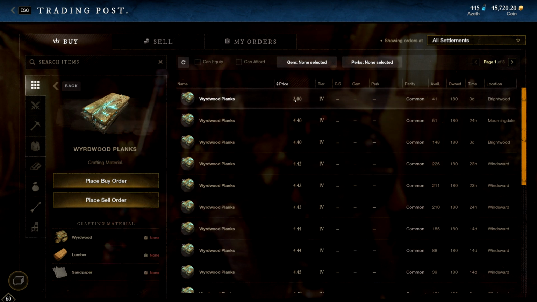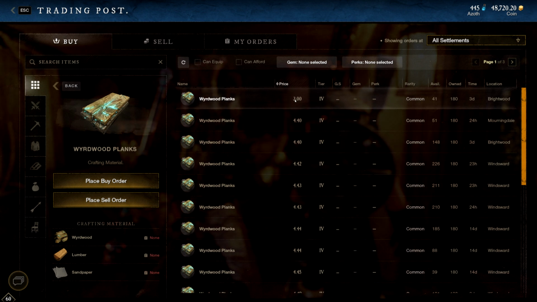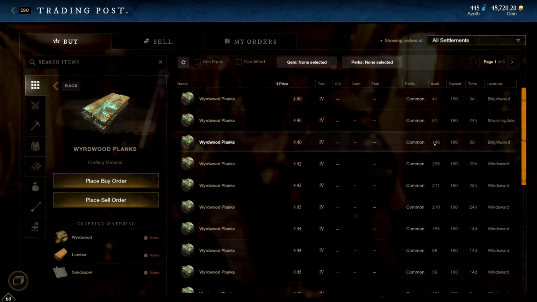But if you don't, then buying them is the next best option. So I can't believe how many of these I have sold. I list them usually around 250 a piece. I believe this one right here is mine. Right here, I had 250, and I just listed them this morning.